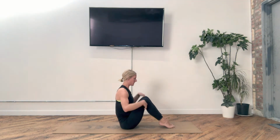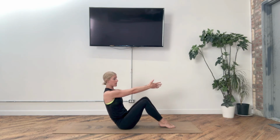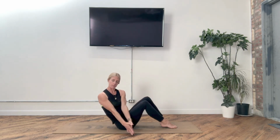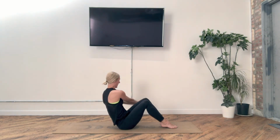So toes are laid onto the mat, arms are out in front of us. What I want you to do here is start to shift your weight back, but don't curl into the lower back. Really strong here, keep lifting. We inhale through center and exhale. We tap our fingertips to the right side of the mat. Inhale draws us back up and exhale down.